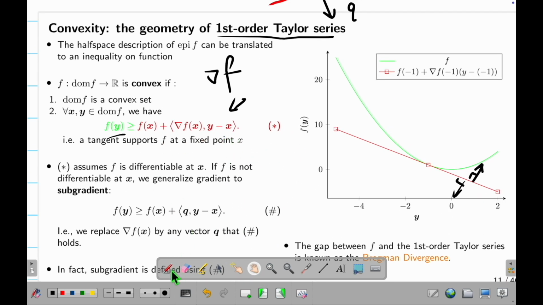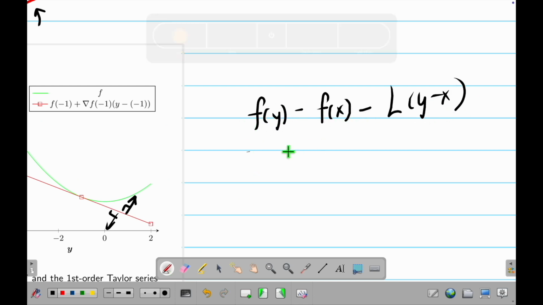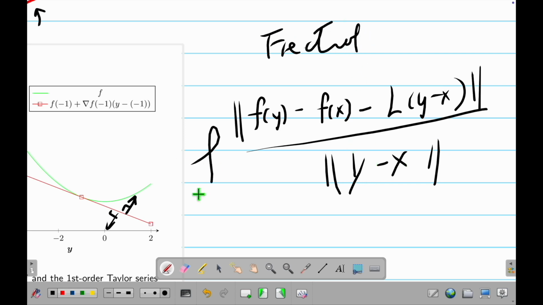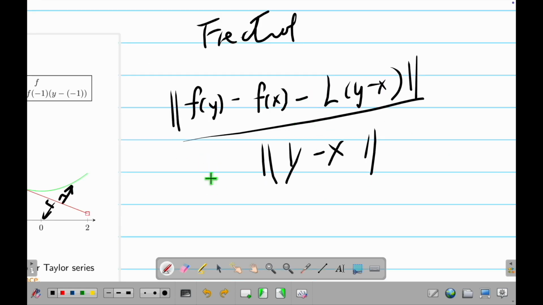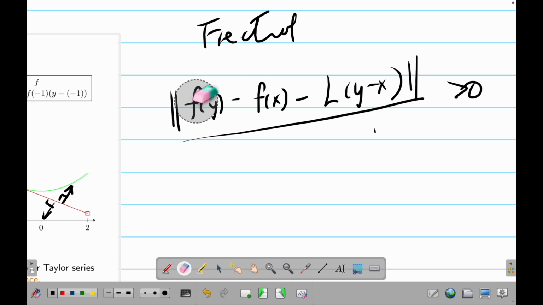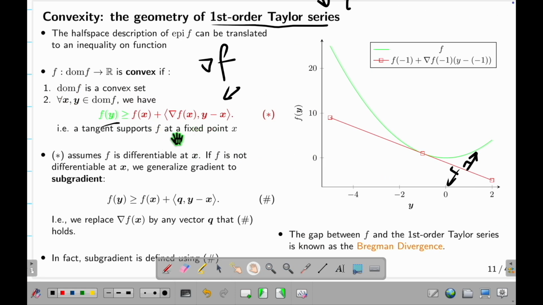And here's another thing. This is green, this is red. What happens if I have green minus red? Let's recall what the Gateaux derivative is. (f(y) minus f(x)) over (y minus x), okay? This is the fraction, right? And then the limit as y goes to x, right? Now we don't take the limit. Because of the figure, this is larger than 0. This part multiplied by 0 is gone. So I have this. Okay, ignore the equality, the norm for a moment. We have this, right? Then this whole thing moves to here. This is the L, right?